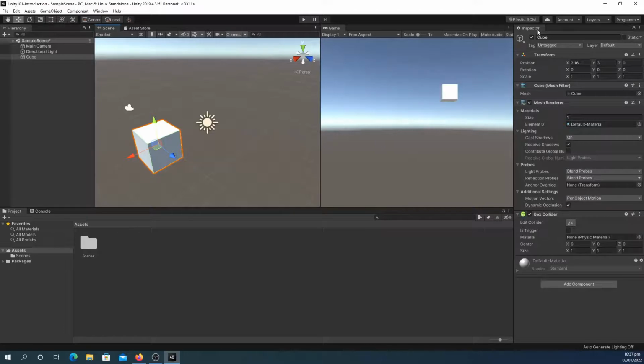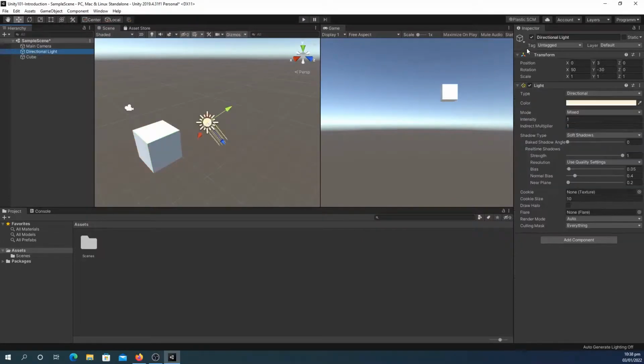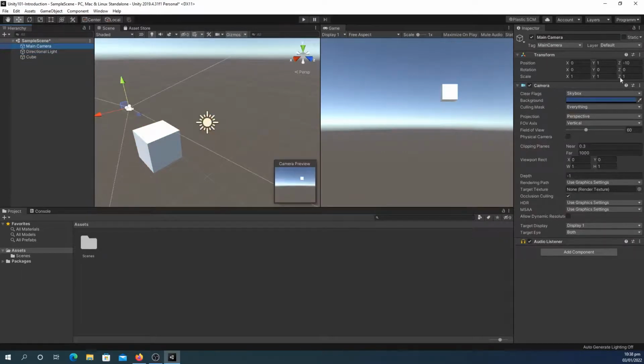Then we have this inspector window. The inspector window has all the properties of the game objects. Every game object has its own properties, and it depends on the game object. If I select the directional light, this inspector window changes for the directional light. For the main camera it has different properties.